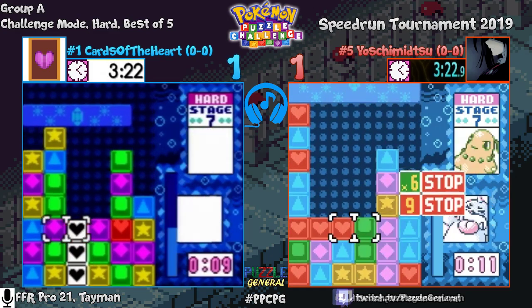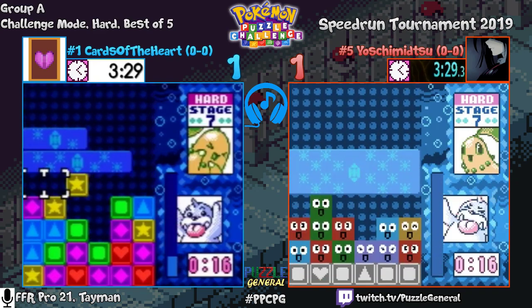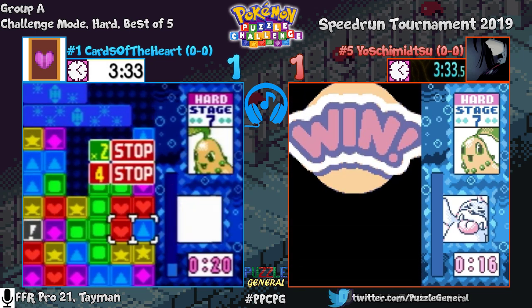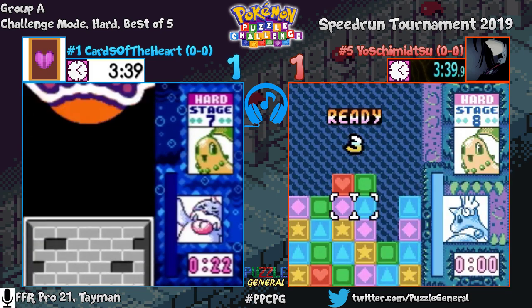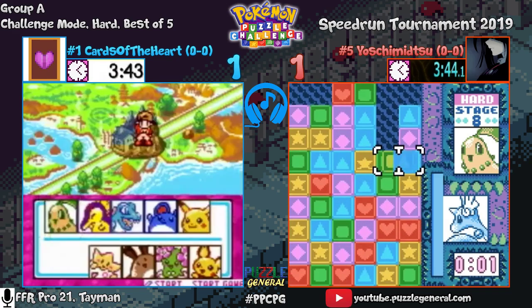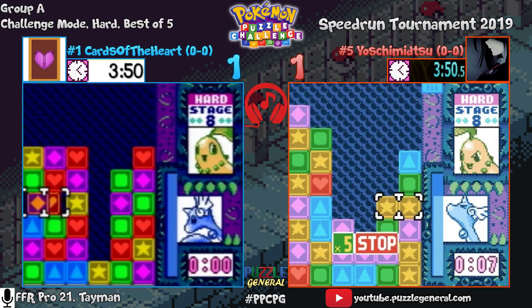Oh, Cards could have actually had a 10 combo, but he didn't see the blues in time. Meanwhile, Yoshi just getting lag chains like it's nothing. Yeah, there's a going out of stock sale at the lag chain store, and Yoshi is camping out. He's camping real hard, guys. You know, if you have a lag chain store, you gotta watch out.